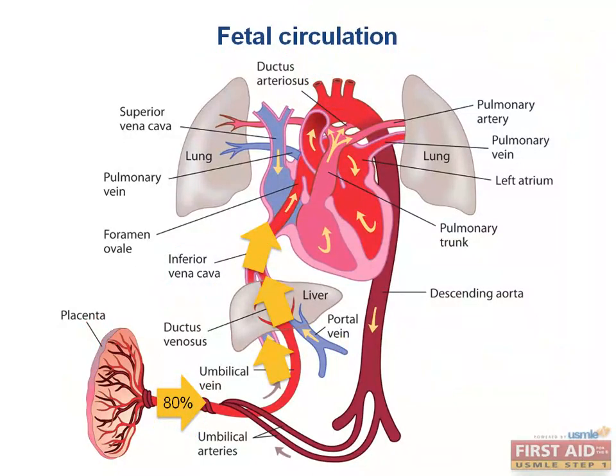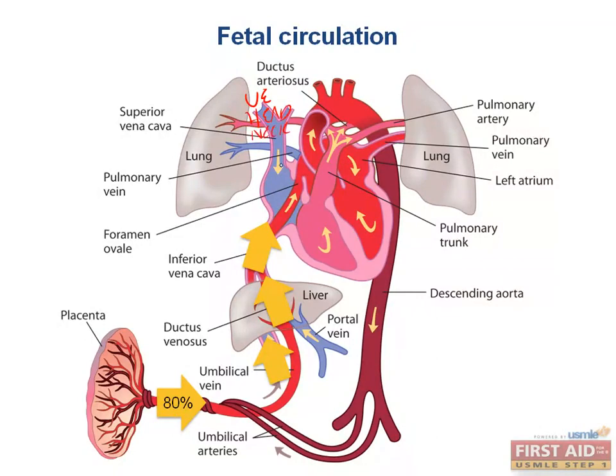Well, not all of the blood that enters the right atrium will go through the foramen ovale to the left atrium. Even though the pulmonary vasculature is contracted and thus highly resistant to blood flow, the pulmonary tissue is still developing and needs to have some oxygen and nutrients pumped into it. In addition, the blood that is emptying into the superior vena cava is deoxygenated blood because it is returning blood from the upper extremity, the head, and the neck.